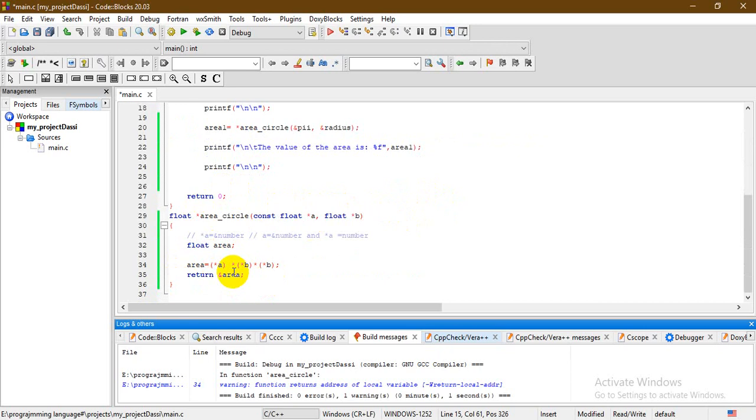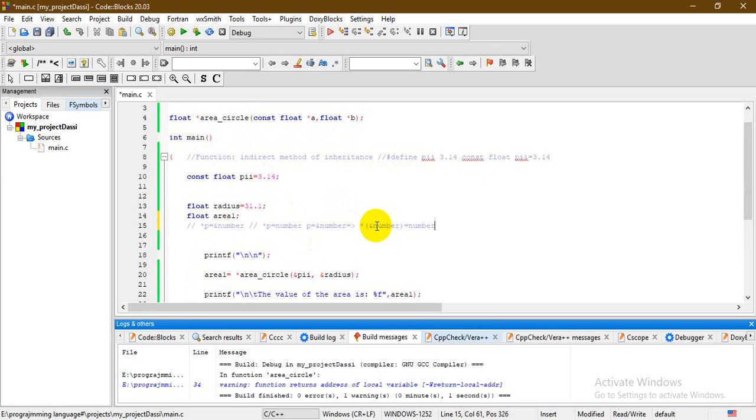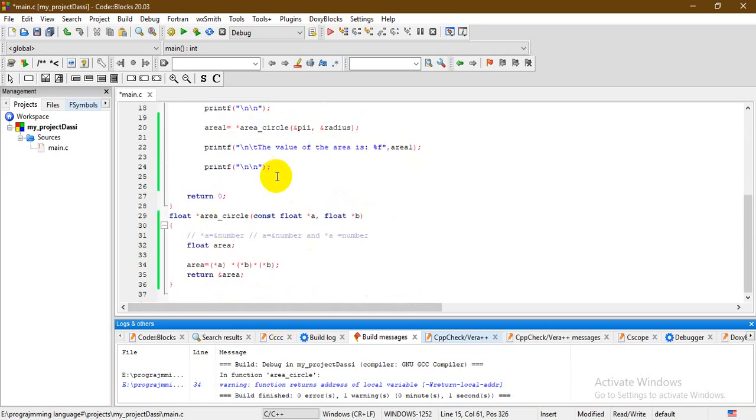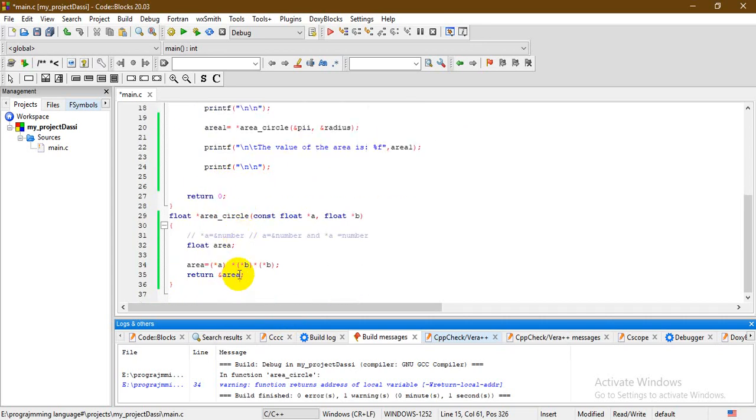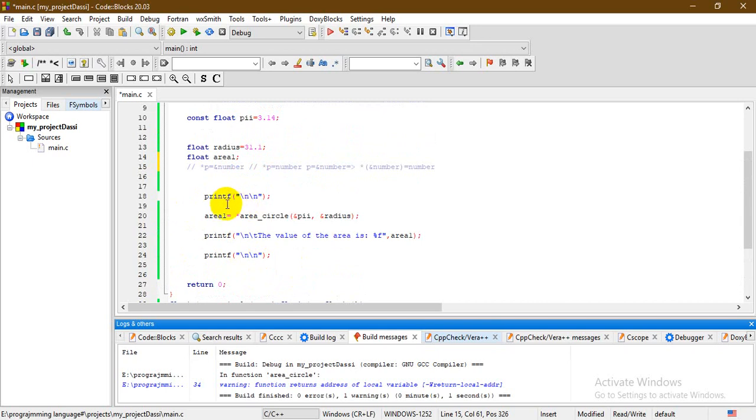You see that I return the address of the variable area as a pointer of area circle. So I return this value of a pointer into this. So it implies that I'm going to have the address of area into a pointer. So inside my main, when I have this pointer of the address of the area, I'm going to insert it now as a number. So area 1 is going to contain the variable area that has been stored here. So when I do this, I now send out the value as such.